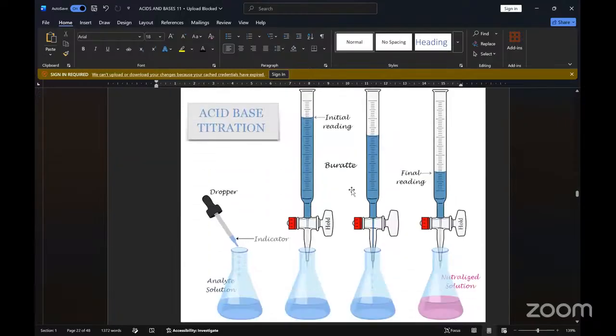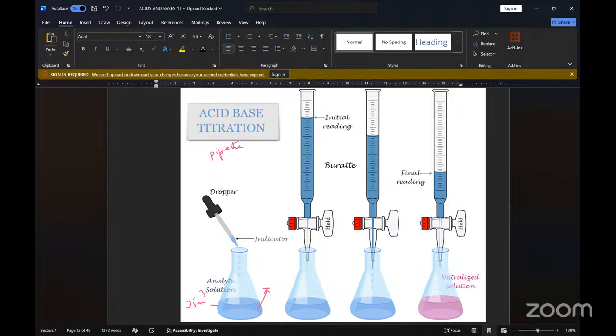So we are going to have a diagram like this so that you see what happens during the titration. So let's say you want to determine the concentration of a base, okay? So you put a given amount of the base using what we call a pipette. You can check it up on the internet, it's spelled with a double T. I don't have the picture here. So you take a given quantity of it. Let's say you put 25 centimeters cube of it here, 25 centimeters cube, okay?